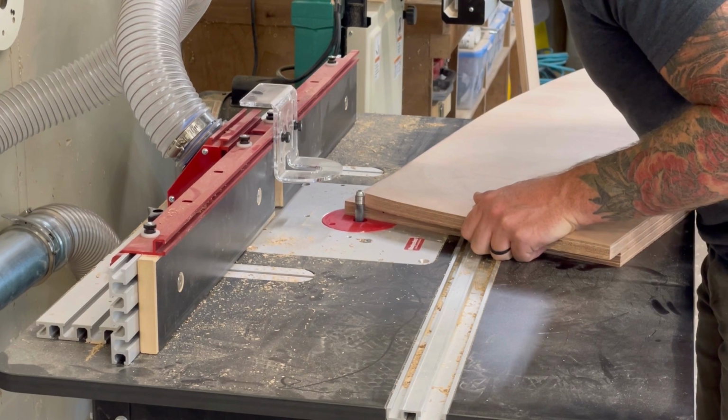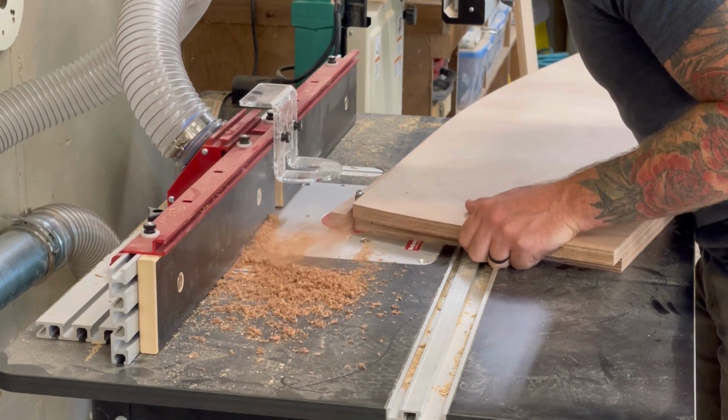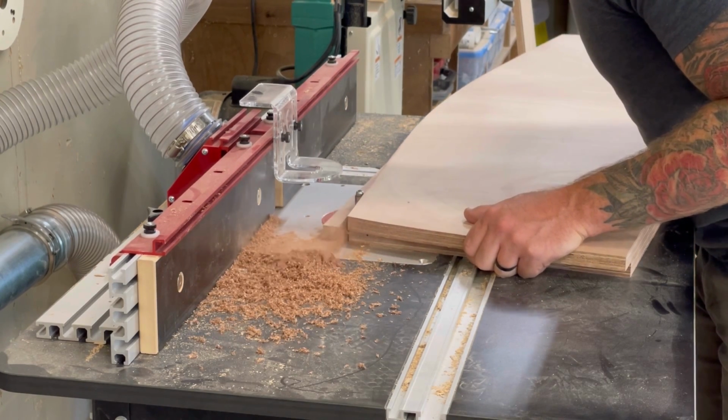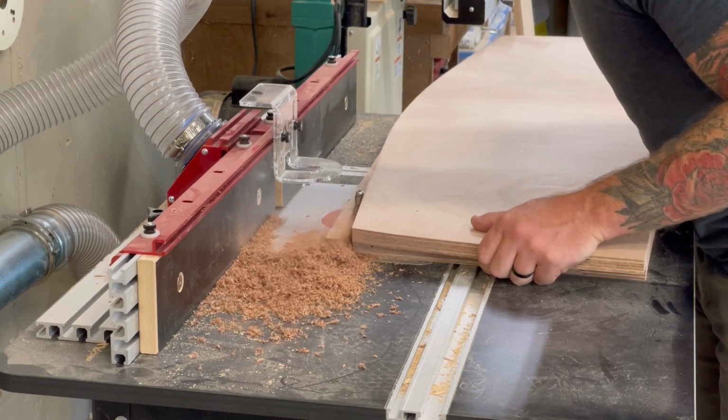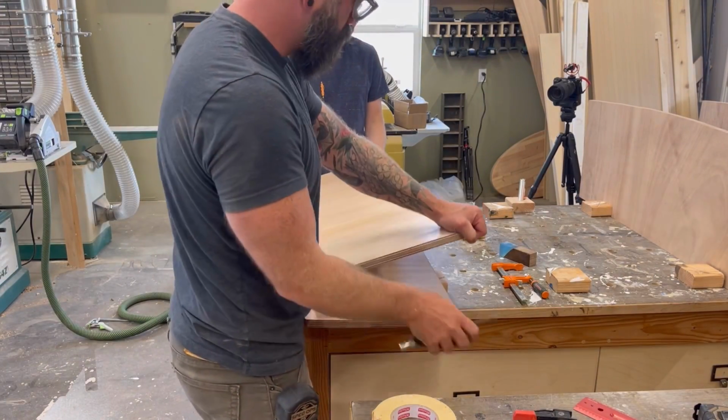Somewhere along the road, we decided there just wasn't enough of a curve on the top of the boat. So we added a bit more of a curve to our first transom piece, then using that piece as a template, we matched that curve on all of the remaining pieces as we went.